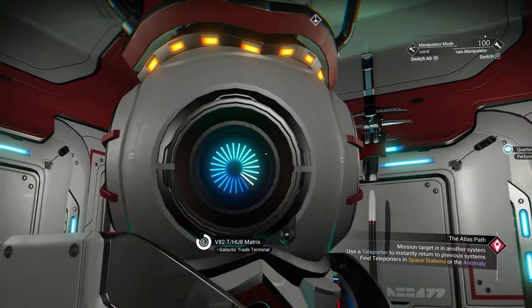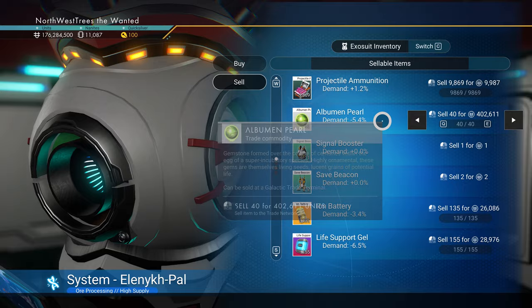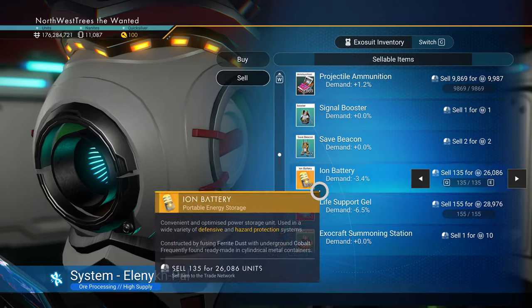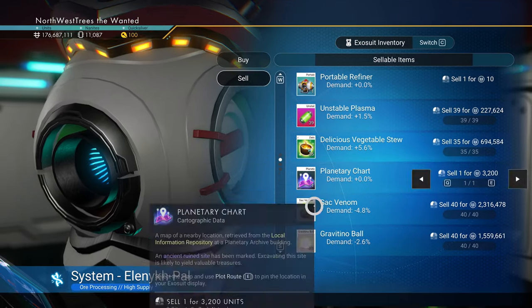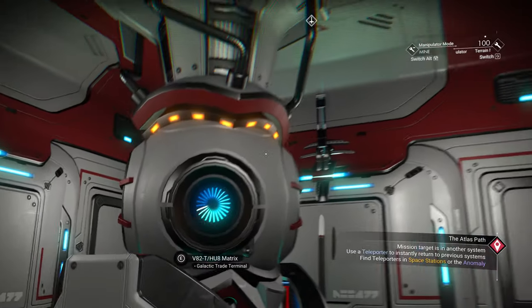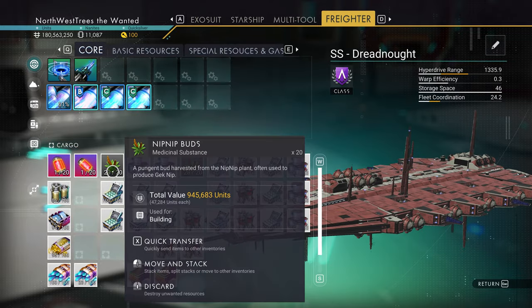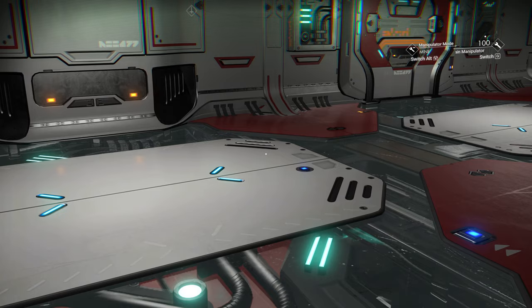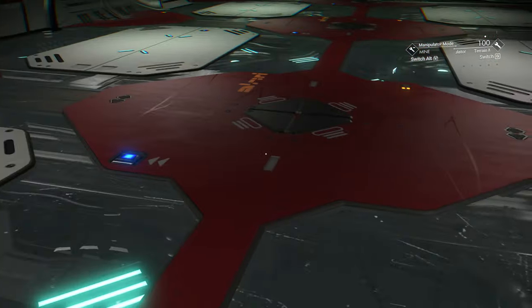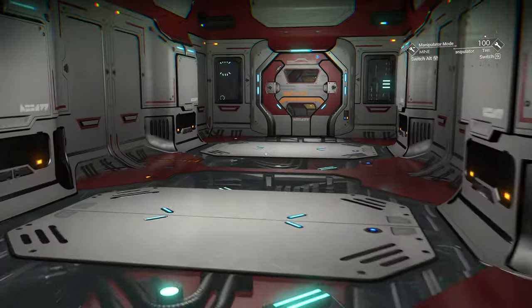Got the farming done. We haven't done that in a while, so I thought I would do that quickly, and we could basically sell some of this stuff for the economy, these things. And I'm gonna see if we can't bring the nip buds to the planet, or at least a trading post somewhere around here. That way we might get a little bit more money for them.